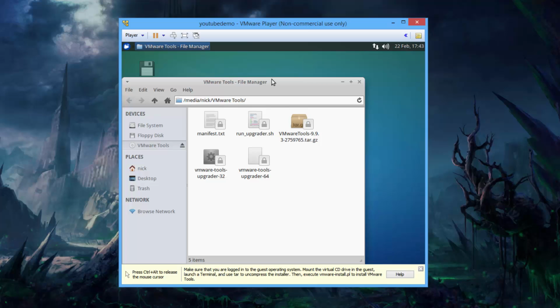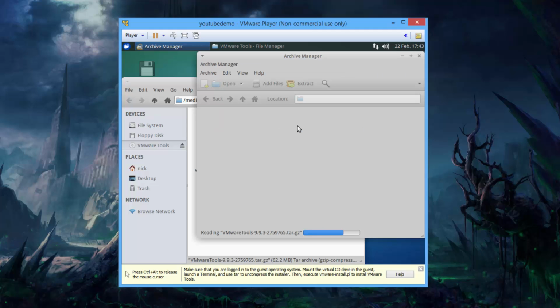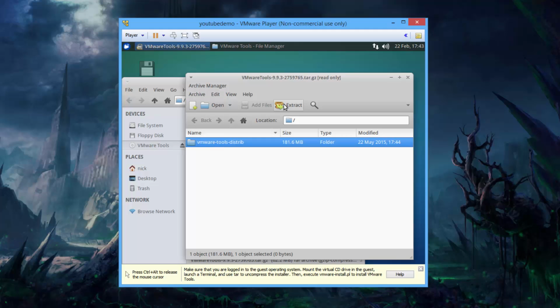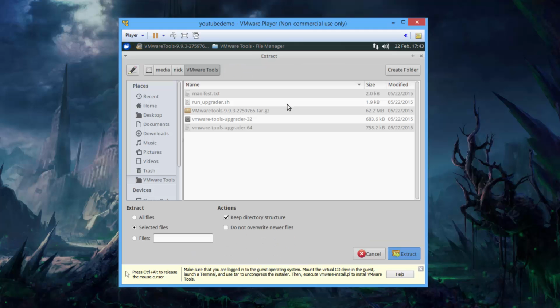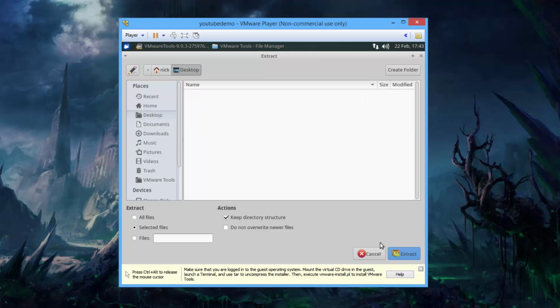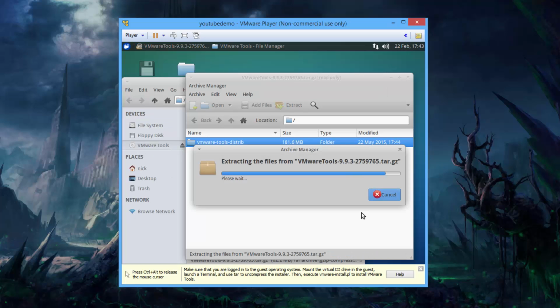It's going to let you share your clipboard and files between Windows and xubuntu. It's also going to let you run xubuntu in a special mode that makes it seamless. You'll want to go ahead and double-click the VMware zip file here, and then select the folder and click Extract. Then go ahead and choose the desktop option here on the left and click Extract.